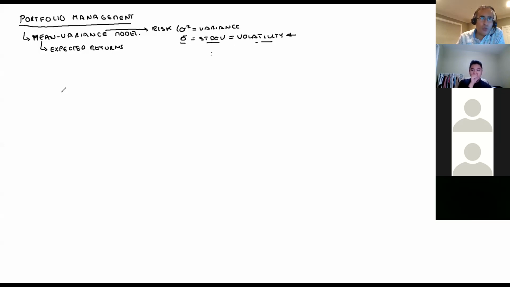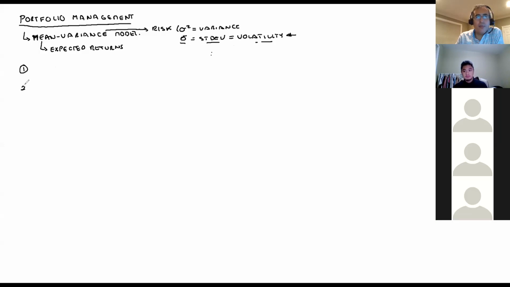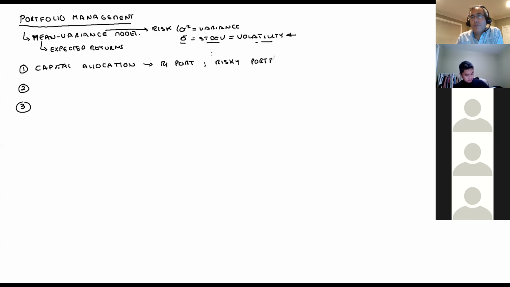Now, guys, what we try to do in this class, hopefully we do 1 and 2, okay? There is a methodology, guys, that is extremely useful. The first thing we are going to do is something that is called capital allocation. Hopefully we are going to start this today. So what is capital allocation, guys? It's simply the decision of where do I put my money? I will have a risk-free portfolio. RF is going to be my risk-free portfolio. And I will have a risky portfolio. I have a risky portfolio and I have a risk-free instrument. That's all. I only have 2 options.